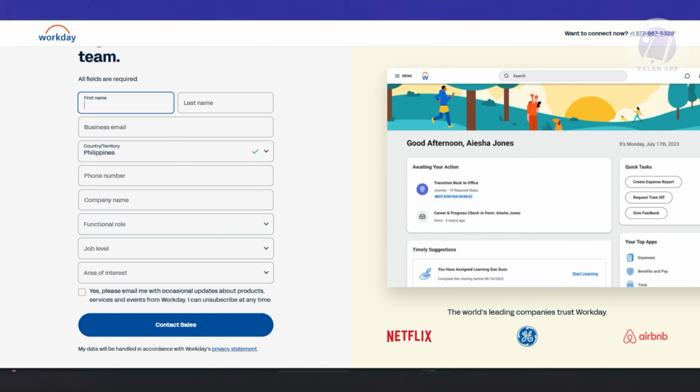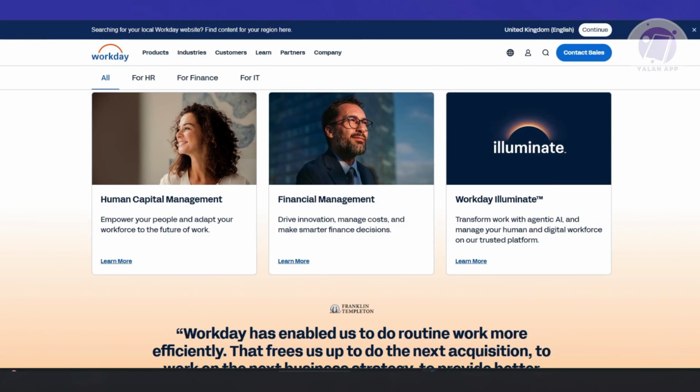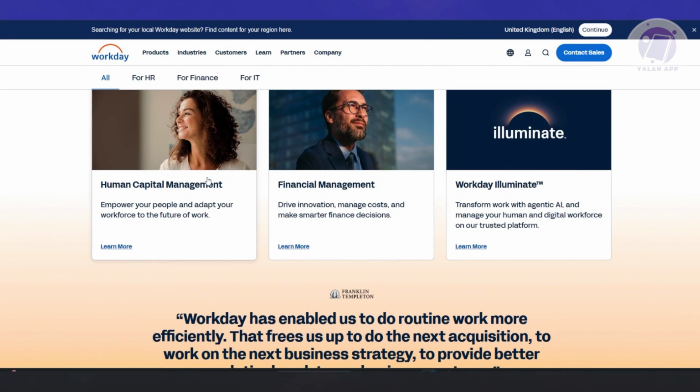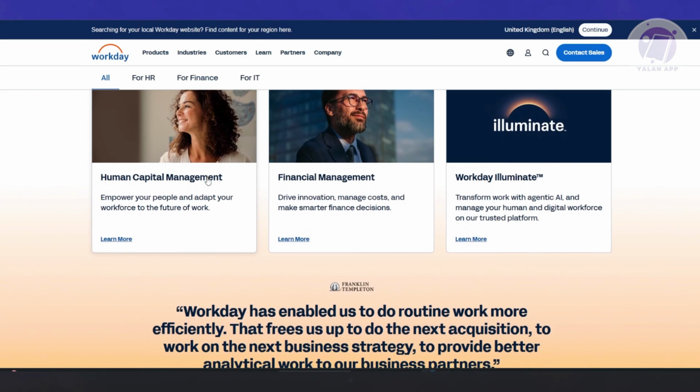Lastly, businesses interested in a long-term collaboration can apply to Workday's partner program by submitting their company information online. Overall, Workday HCM is a comprehensive tool that simplifies HR and finance processes, but it's essential to make sure its features and costs match your company needs before you actually get their services.